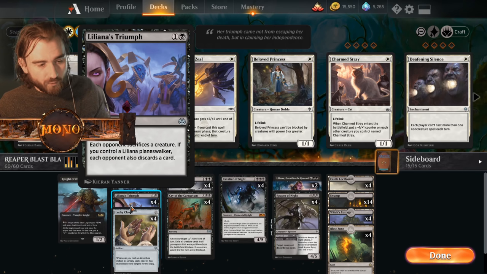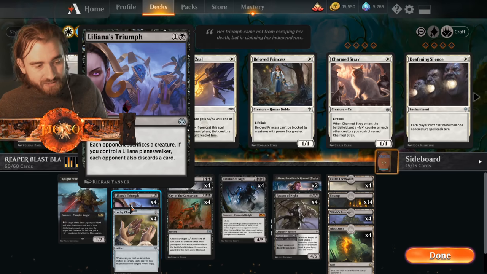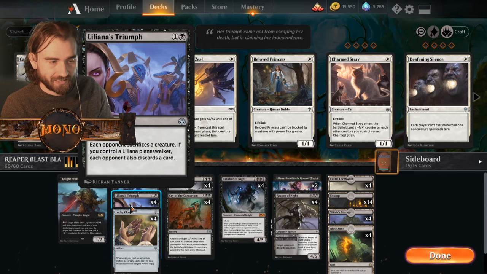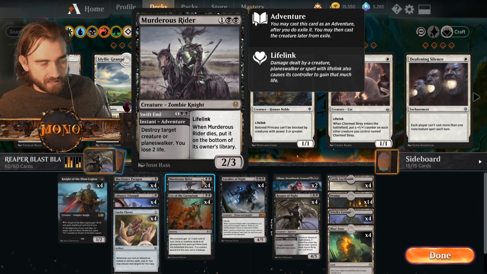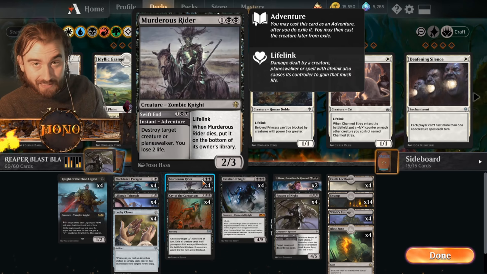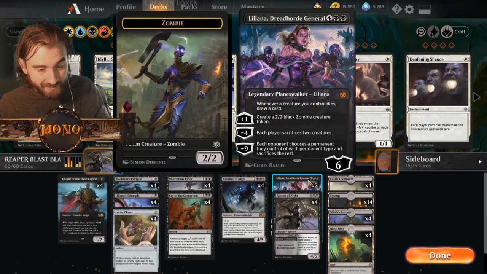I think Liliana's Triumph is one of the best still removal spells if you don't have access to other colors. It's so good that it's an instant, you can just keep this up. They play Paradise Druid, end of their turn, you Liliana's Triumph their Paradise Druid, and they can't go get their Questing Beast or whatever they want. Murderous Rider, of course, amazing against the Gruulians, amazing against all those Hasters, like Embercleave and stuff like that. And then just Liliana as the top end. And that is pretty much the deck.